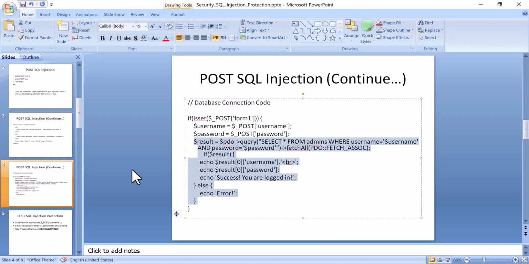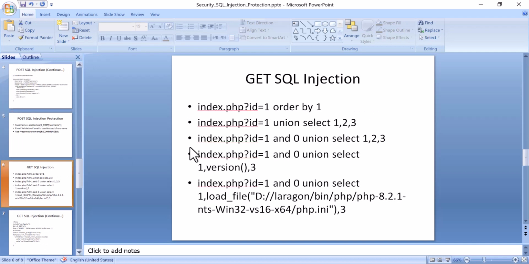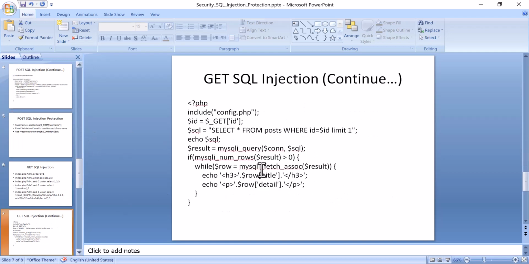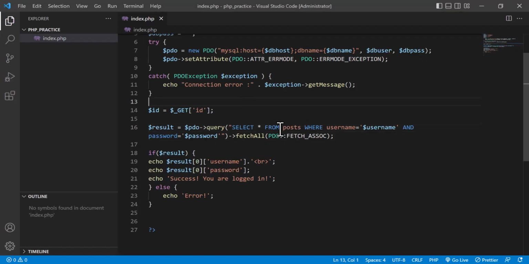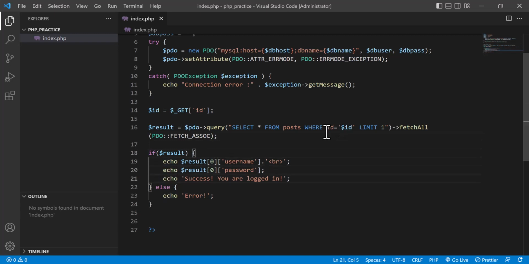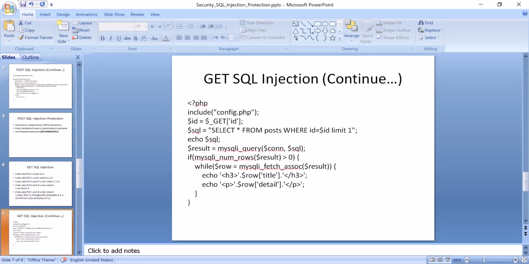Now in the case of GET SQL injection, what I am going to test is where id equal to this, limit 1: select all from posts where id equal to this id, and here limit 1, fetch assoc, if result, and here I am going to echo title and detail.